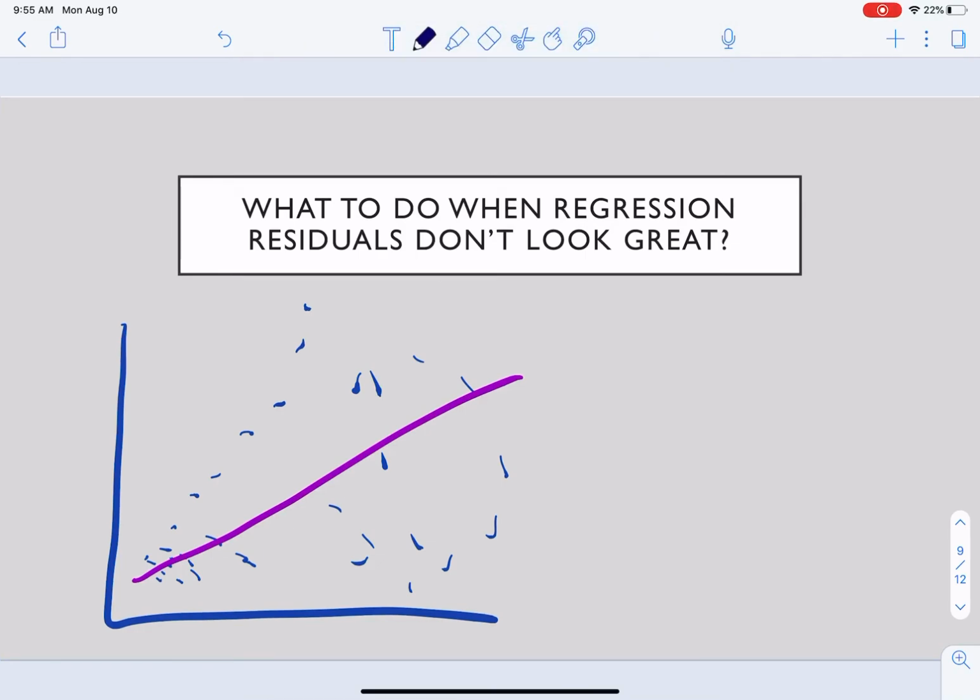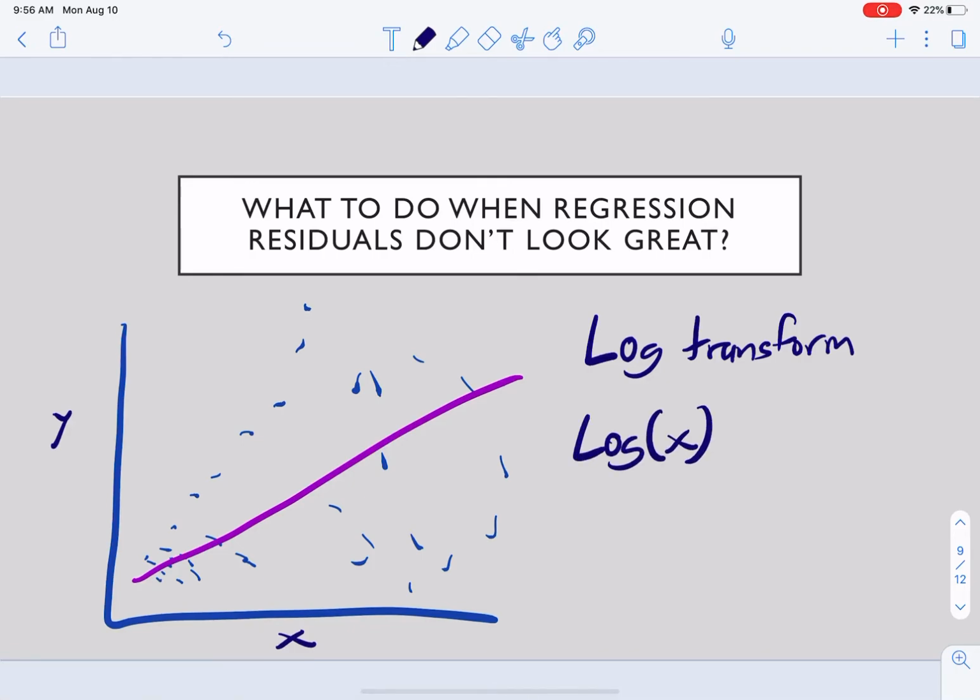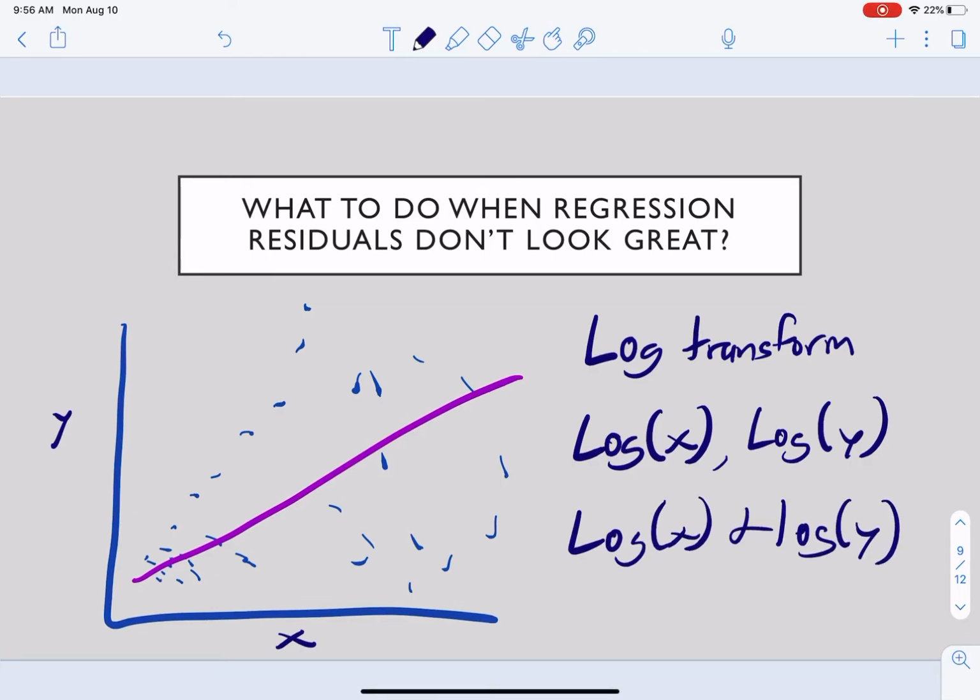But what you would do in this case is log transform, at least that's the first thing you would try. You would take some x value and some y value. First you would take the log of all of the x values, and that might then spread out everything. If that didn't work, you would try the log of the y values, leaving the x alone. And if neither of those looked good, then you would take the log of both x and y, lowercase if we're being specific.